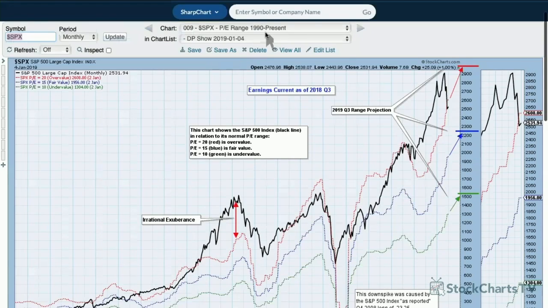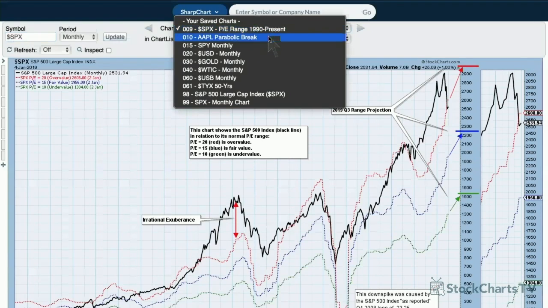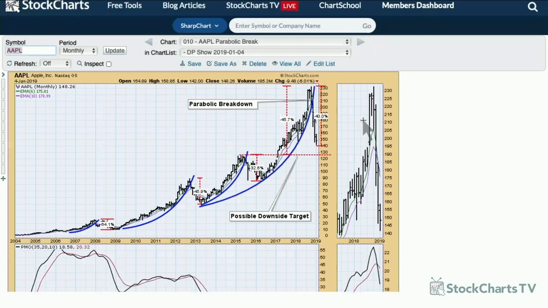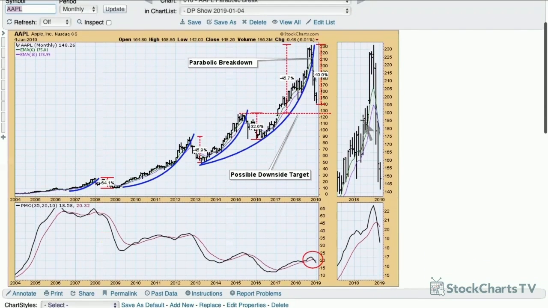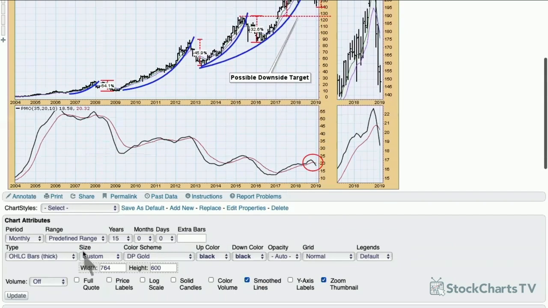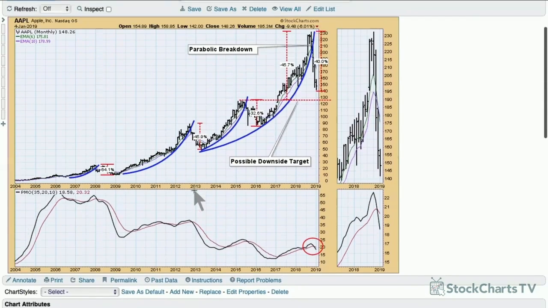Yeah. All right, and then let's look at those parabolics. We have just a few minutes. Apple, I think, is a great one. I didn't actually size this one. The size is great. It will distort it if you try to make it wider. But you can see Apple is repetitive. It does parabolics, and it breaks down and has very heavy corrections.